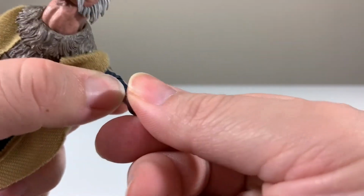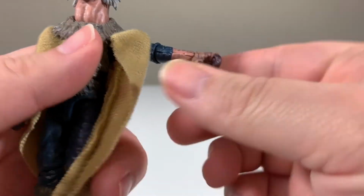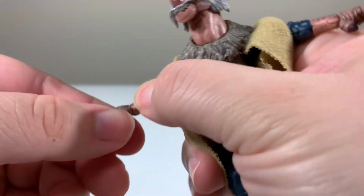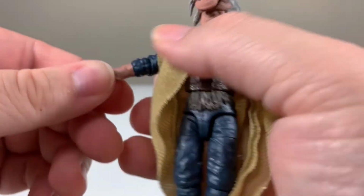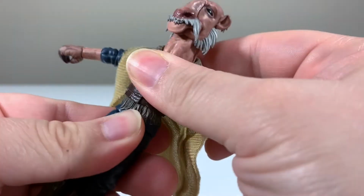Here at the wrists, you can see that the left one goes forward and back. That is a very nice range of movement. You can spin it. And then the right one's actually going to go up and it's going to go down. You can rotate it too. Here at the torso, there is a ball hinge, so you get some nice movement there.